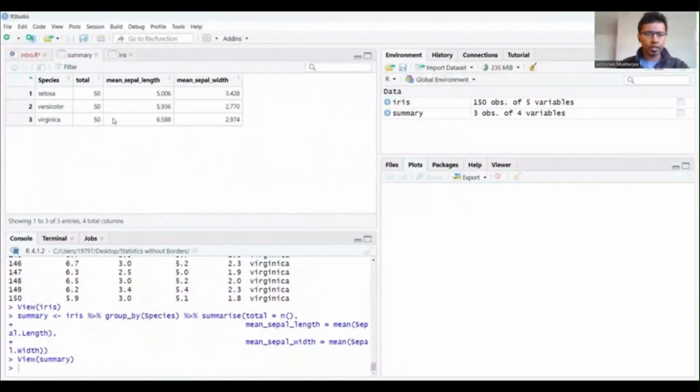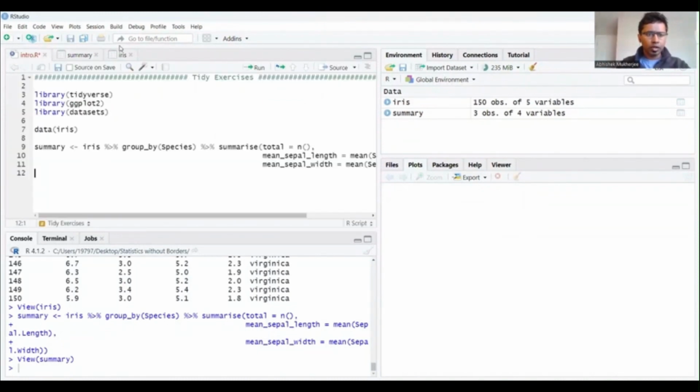Once we click it, we can see the count of the total number of flowers in the different species within the data set, and also we have calculated the mean sepal length and mean sepal width for the flowers within the different species that were present in this data set.